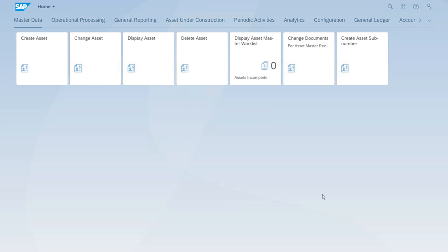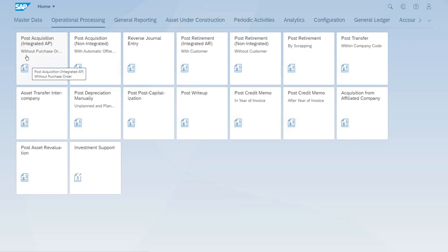But it's important to know that some of the alternatives to this process can happen entirely in the financial accounting application module. Actually, in this lesson, we will show the first alternative in which we don't have a purchase order, so we will only use SAP FI applications. So, well, let's start the operational processing group of apps.